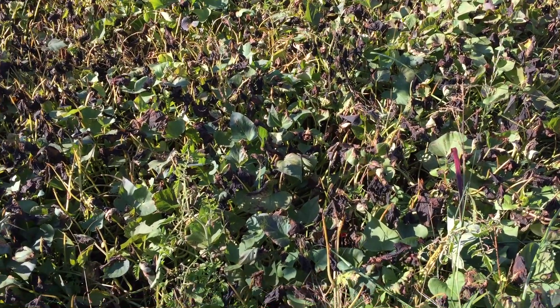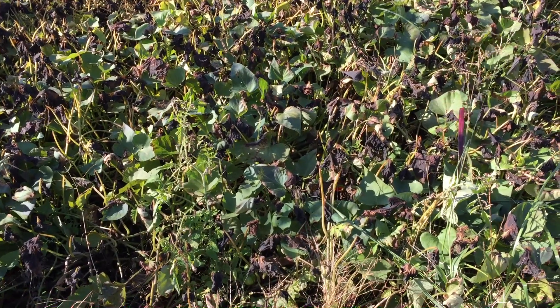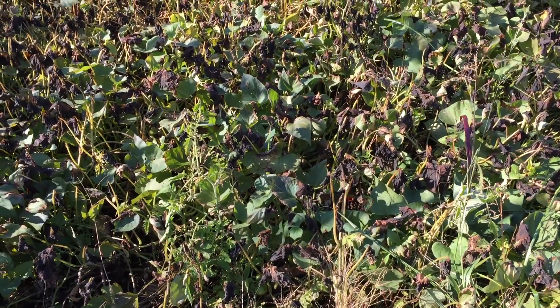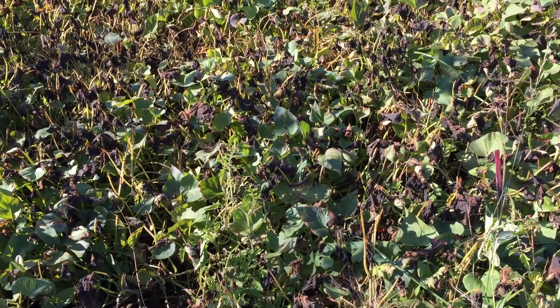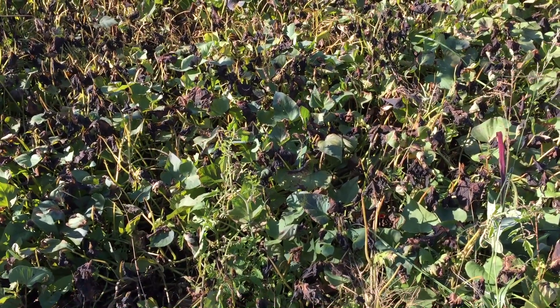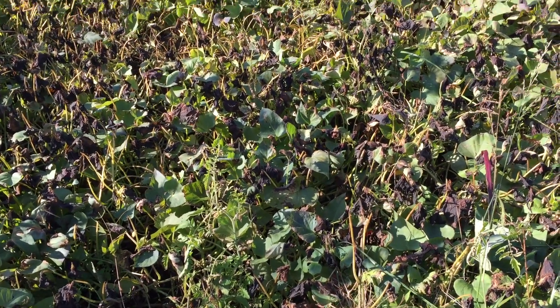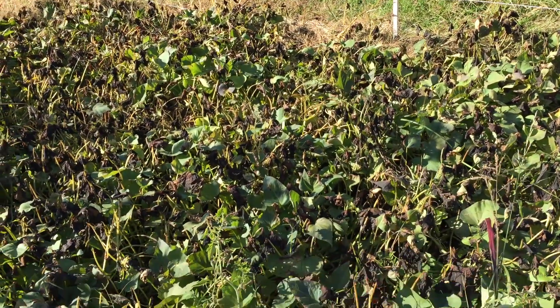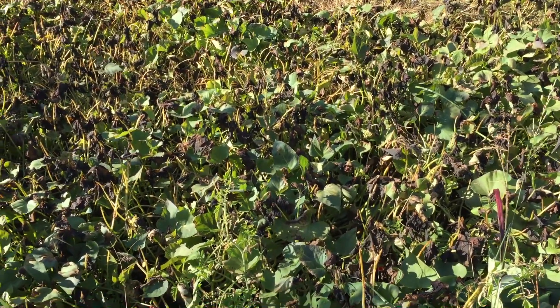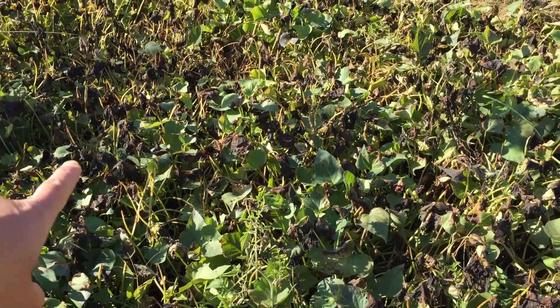Welcome to Off-Grid Victory. We had a lot of fun at a gathering of the Saints — Sukkot — and we were away from our land for a little bit, and lo and behold we come back to this. This is my makeshift garden that I did with electrical fencing as you can see over here. It didn't quite survive the frost we had here on our property, and you can see there's been a lot of frost damage.